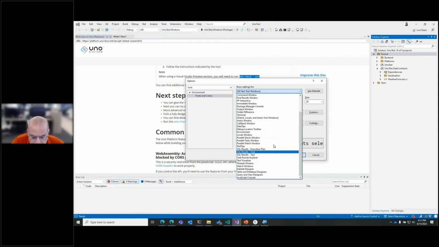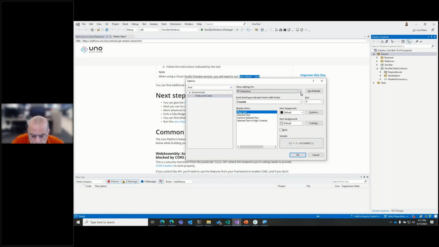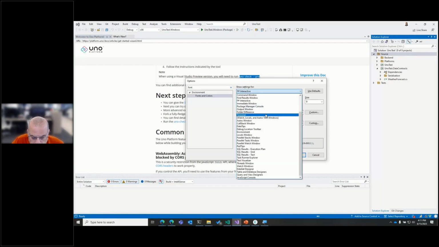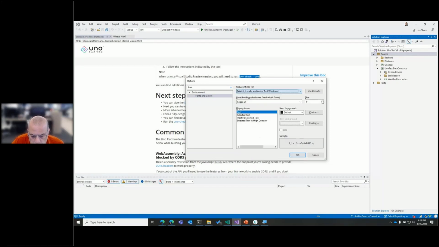And then command, blah, blah, blah, autos. I always have trouble remembering where the solution one is. Let's just try that one. 20, click OK.